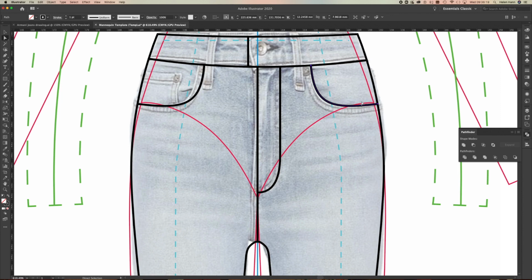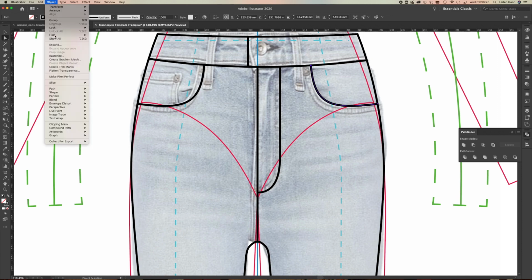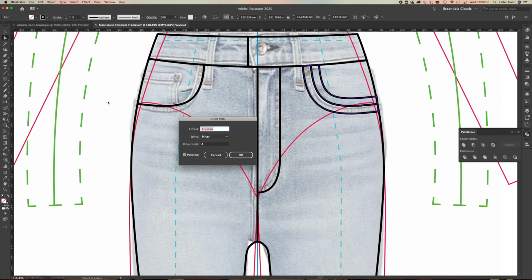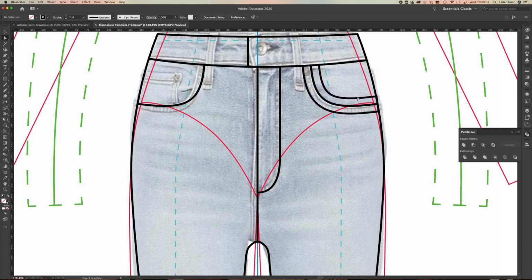and now you can see I've got a brand new line just sat here. And what I'm going to do with this is I'm going to go to the Object menu, choose Path and Offset Path. And you can see here I've set up an offset of 1.5 millimeters, which is just about right to give me this line. You can also see I've got this line as well because it offsets all the way around an open path. Now I don't want this part, so I'm just going to delete that. So I just need to click OK, and then I'm going to select the bits that I don't want and just press backspace to delete them.